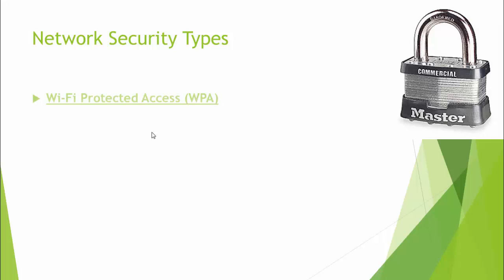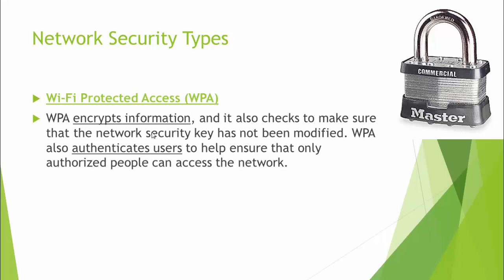So talking about network security, we can talk about the different types of security. WPA, Wi-Fi Protected Access, provides two services in one for your Wi-Fi network. One thing it does is encrypt information that proceeds through the airwaves. If you don't use it, you have the risk that your unencrypted information traveling through the airwaves will be retrieved by someone to use it for illegal purposes.